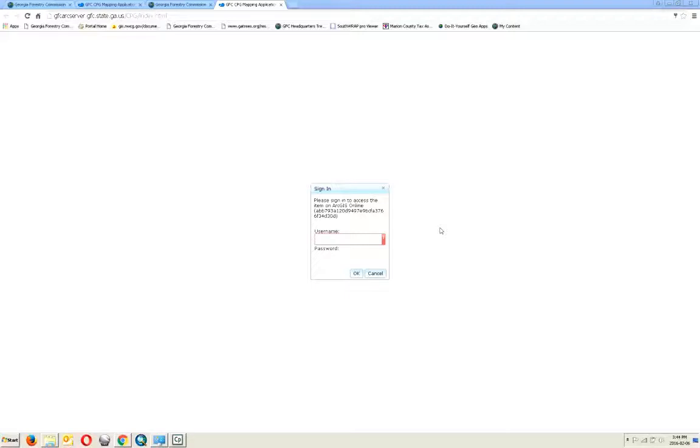We're trying to get this address so that we can get on from the broader internet, and it will solve some of the login problems as well. But for now, you'll have to be on the network, or you can have a VPN connection on the internet from any location.